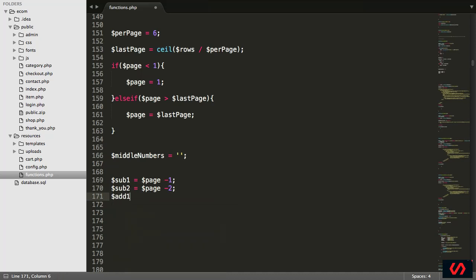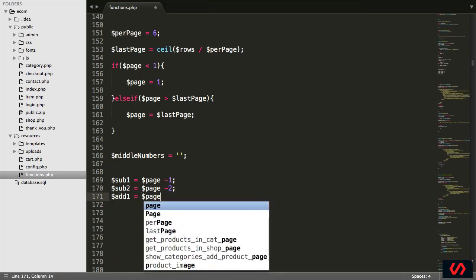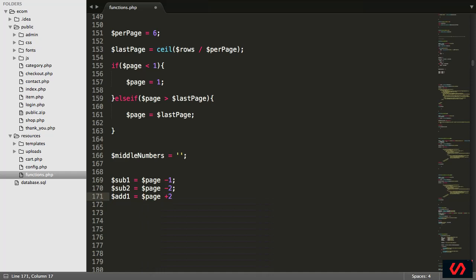Then we need one to add. Actually, this is going to be add 1. Let's copy this real quick, and number 2. Okay, we got those variables there. You can put a little space just to make them pretty.